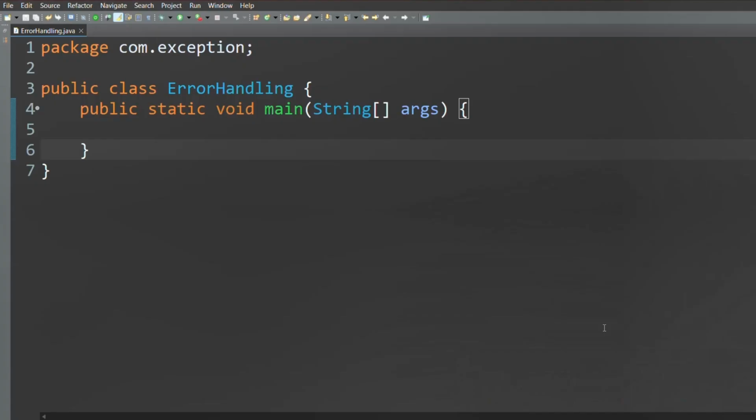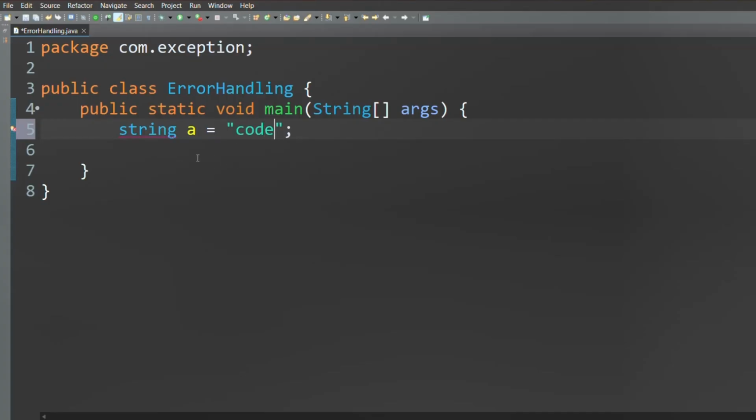So I've created a class as ErrorHandling, and in that we have created a main method. Now I'm trying to create a string, String a is equal to some value. So as you can see, the error has occurred here.